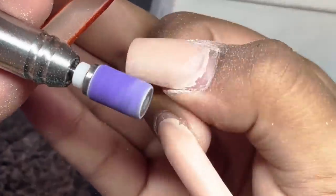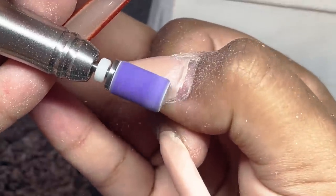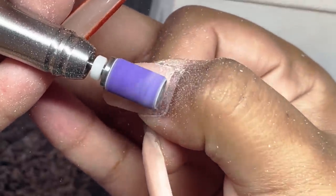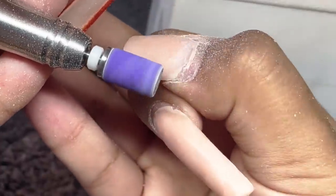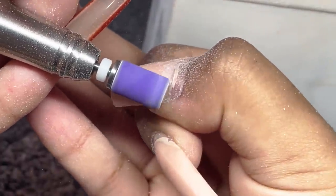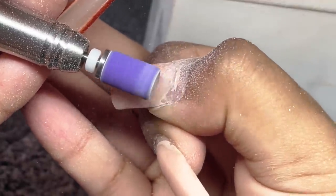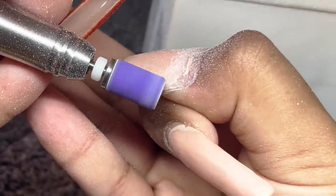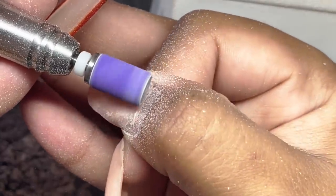Now to fully remove that lifting, I'm just going to be carefully filing on top of it. Because it is already very thin from the work we did with our 5-in-1 bit, this should be a pretty easy process. So I'm just going again on that area that we were filing originally and then lightly filing on the actual lifted part, and it's gonna come right off, or at least it should.